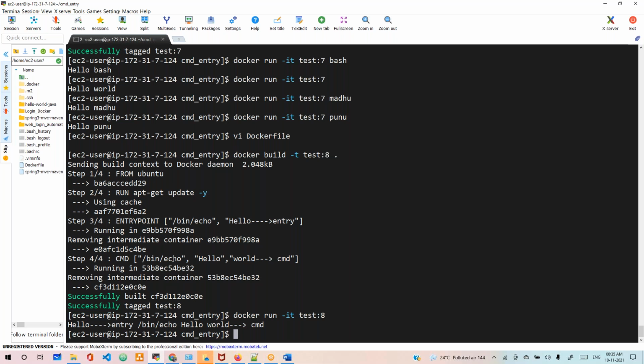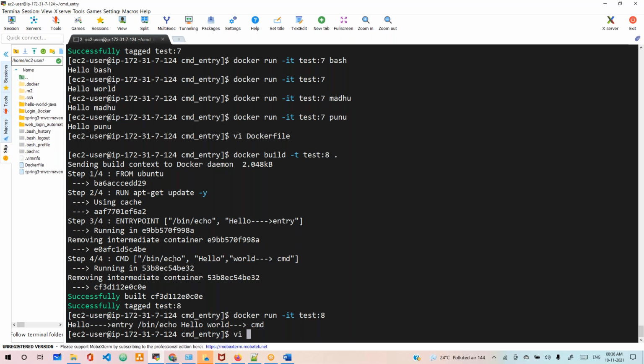Understand? Whichever is the last command in the Dockerfile, that is the hero, either entry point or CMD. Keep it in mind. But if you have multiple CMD and entry point, CMD is not the hero; entry point is the only hero. If entry point is there and then CMD is at the bottom, even with multiple CMDs, the bottom CMD is the hero. Clear now? But you can't keep multiple entry points in a single Dockerfile.